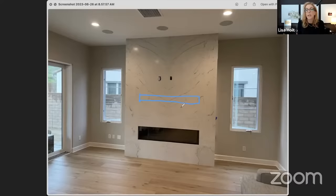So absolutely, these are not isolated to be just super contemporary like that. In fact, here's another piece of homework for you, Evelyn. I'm going to have you do a little inspo exercise on other fireplaces that you see that are marble clad like this, that may have a little bit of a transitional mantle detail.